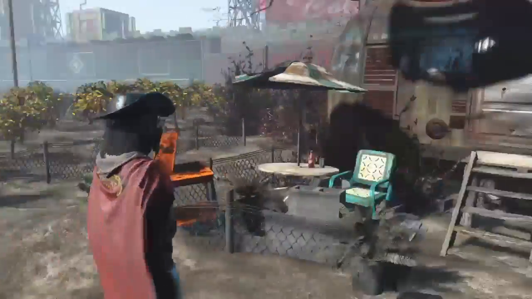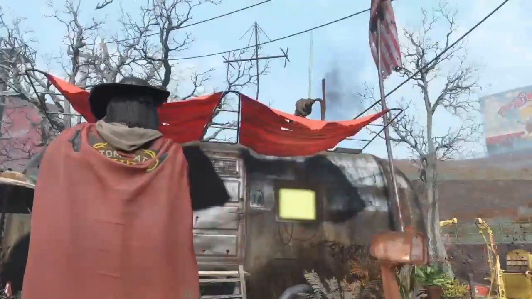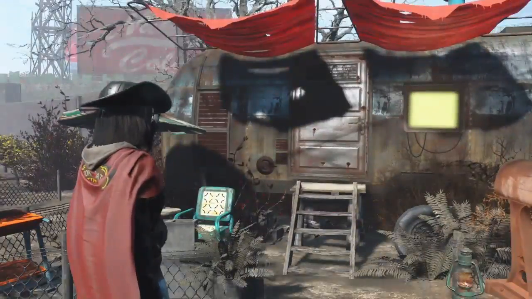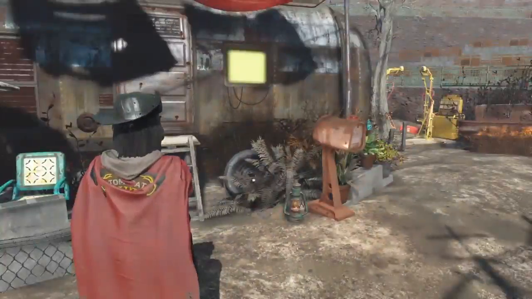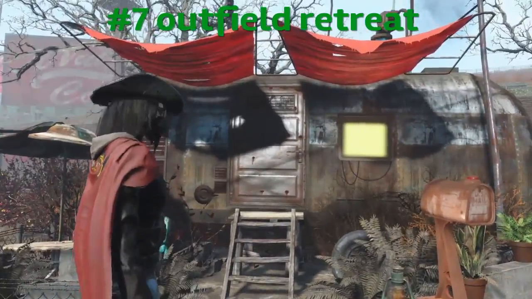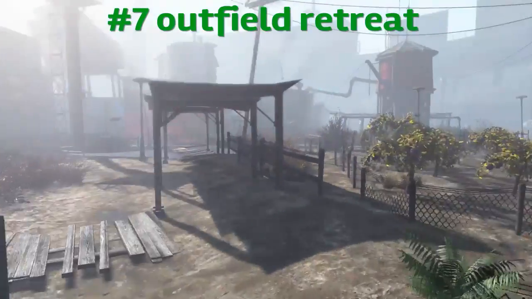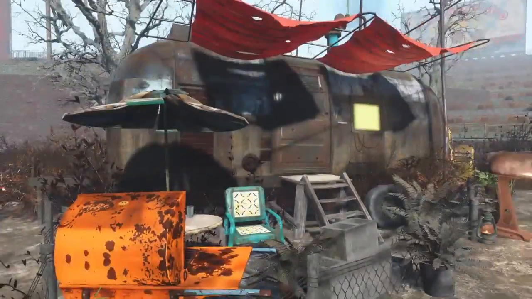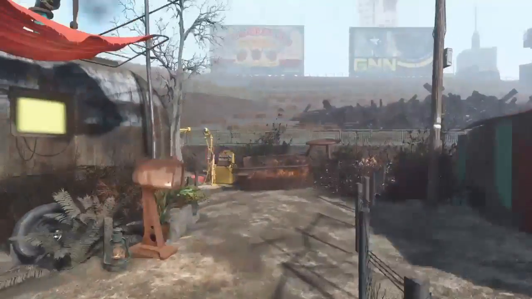This is the 7th mod, guys. Sorry, I got a little bit too mad at that for a second. I actually forgot that this is the downloadable player home. It is called Outfield Retreat, and it is a player home. Now this is actually the nicest looking thing I have ever seen in the game.